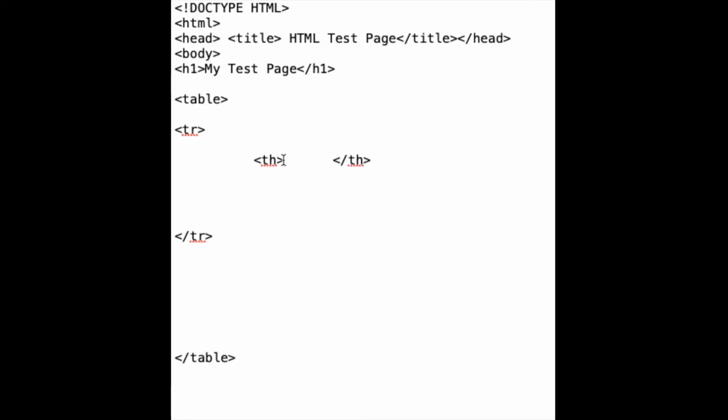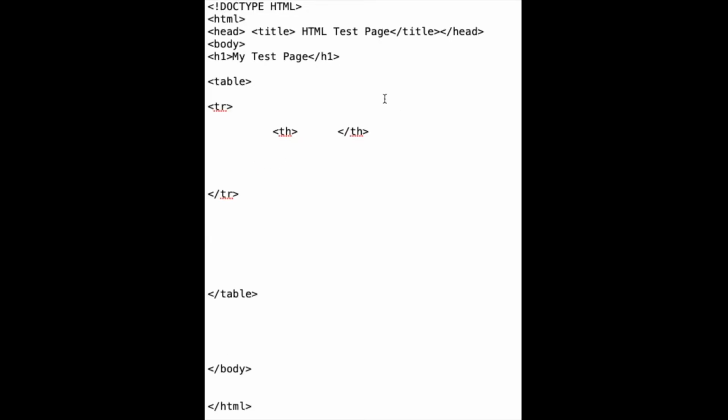The reason that we're using a table row to embed our table column is because when we print our column, they will show up from left to right in a row, and that's why our columns are also embedded in a table row tag.